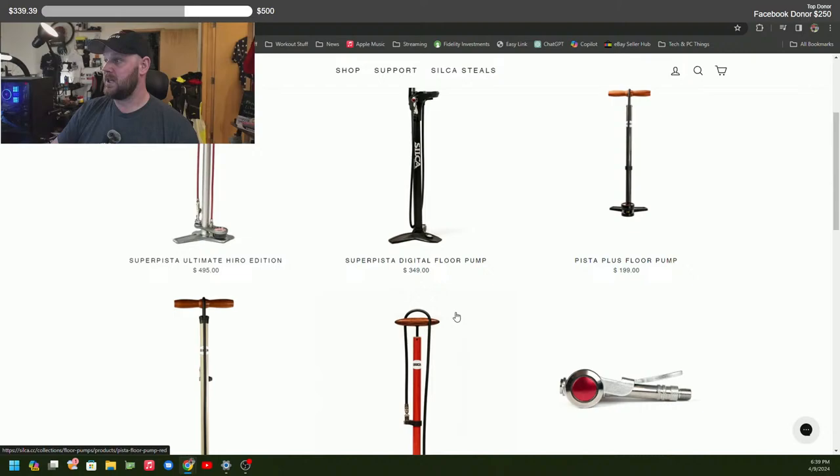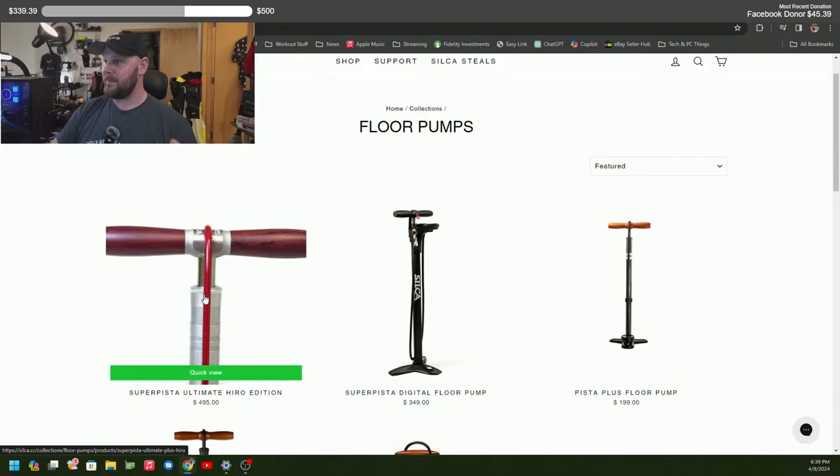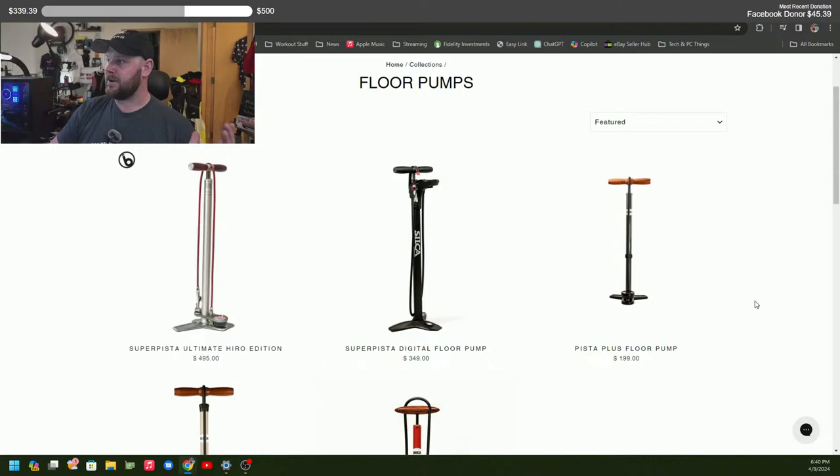I do not have a... I mean, these are right around where I paid for my pump, too. $100-$200 is a pretty good amount. Plus, these are fully serviceable, too.